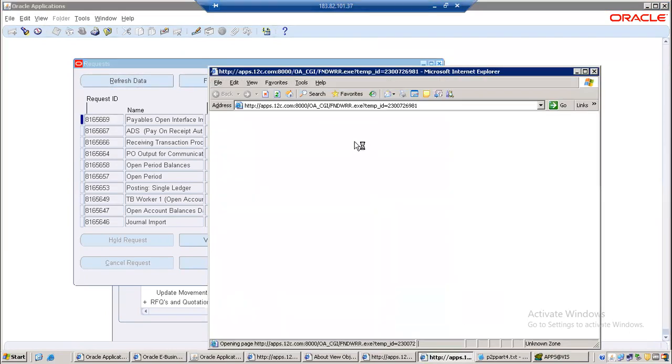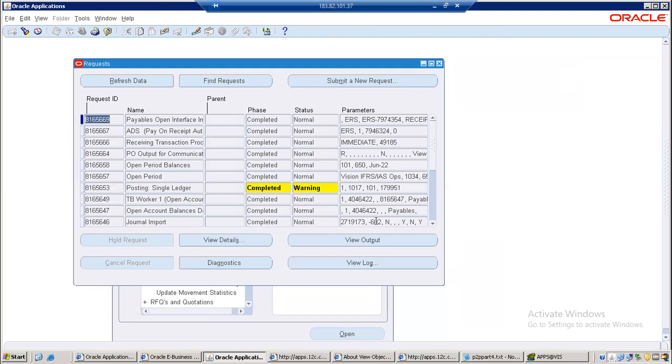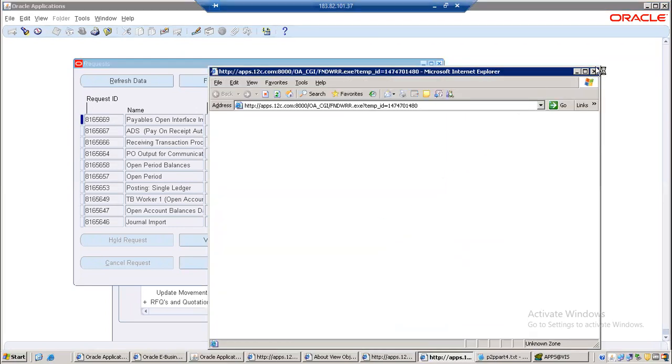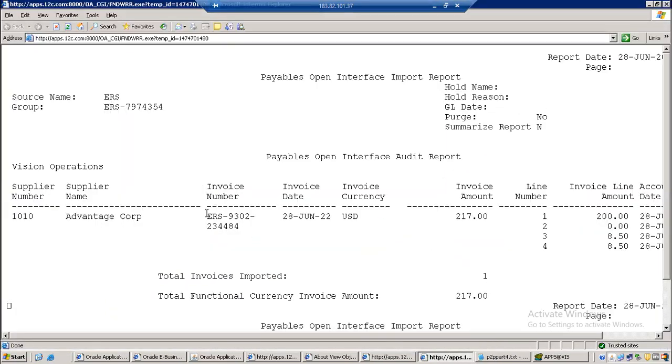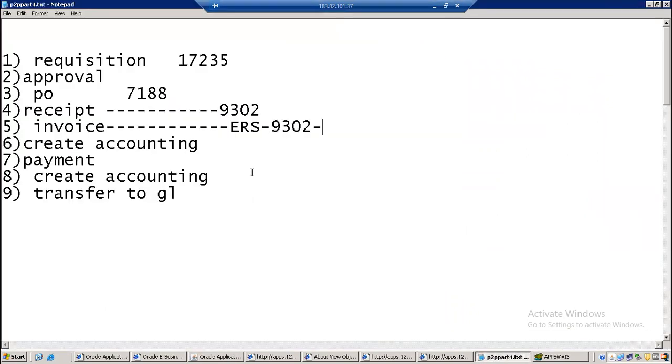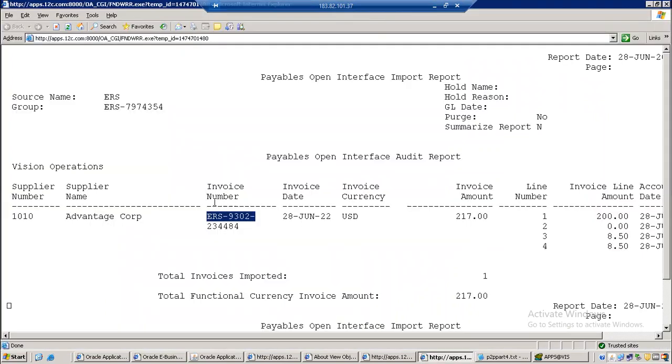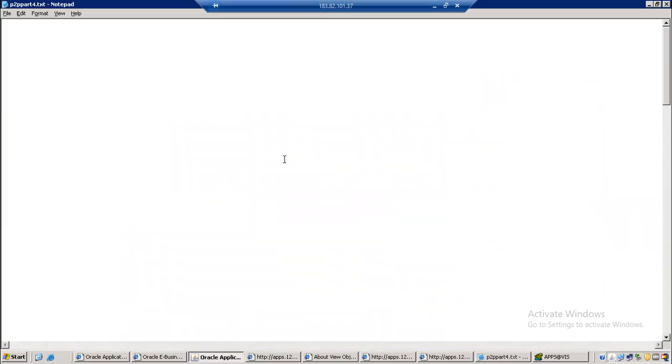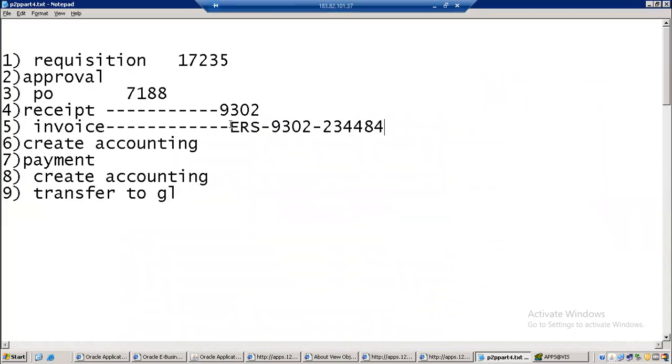Okay. Then the invoice number here. This is the invoice number.